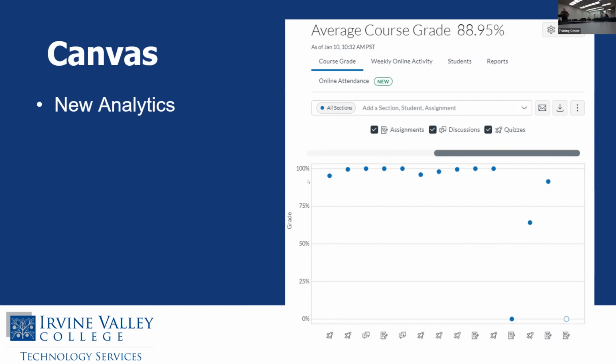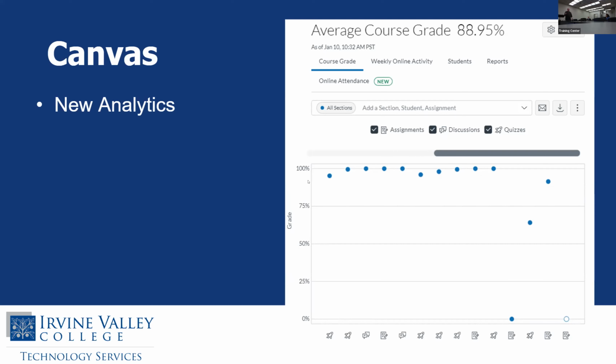So to turn this on, you go into your course navigation. So it's settings and then navigation. And in the lower part, if it's not already saying new analytics on the left, there's an option for new analytics. You enable it and then save at the bottom. The reason I laugh there is because about half the time I forget to save. So I'm speaking to me as well when I say save. Always hit save.